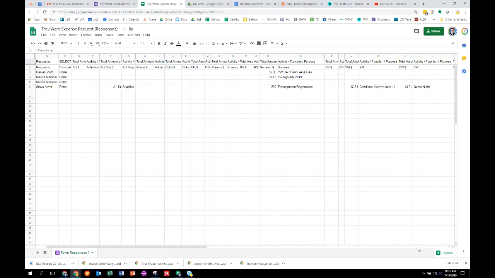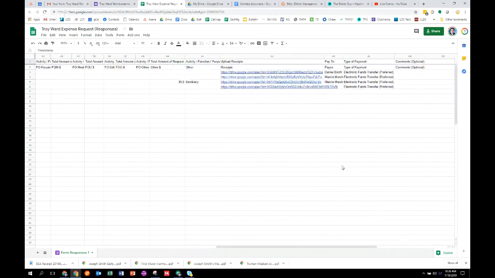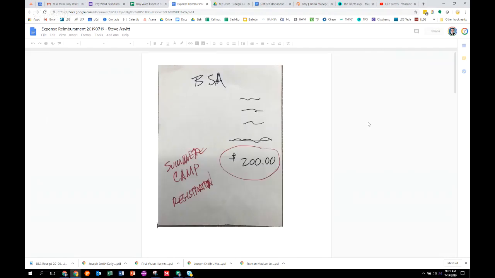And then a little farther to the right here, this is where you uploaded your receipts. It's saving them in the ward's Google Drive. And so I could click on that and there are the receipts that you input. So we could go in and double check them, verify everything. And with this, we don't have to go through any paperwork. We don't have to file anything.